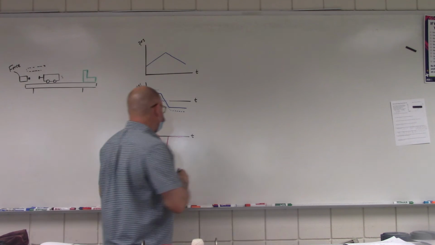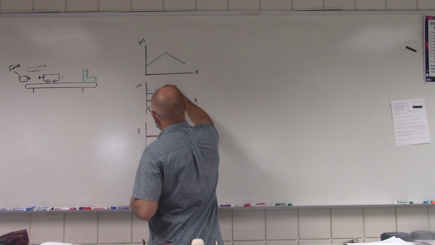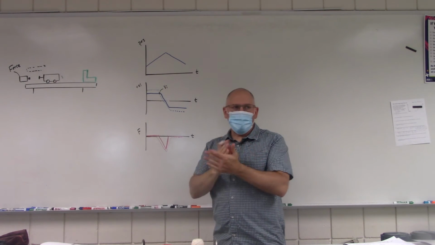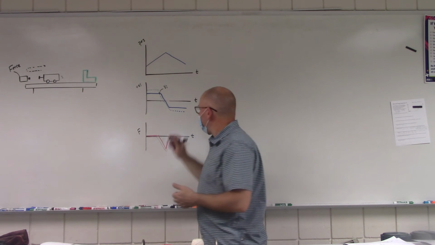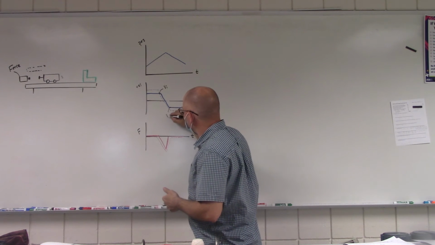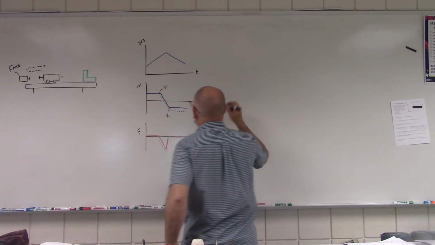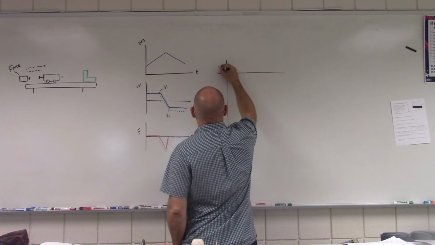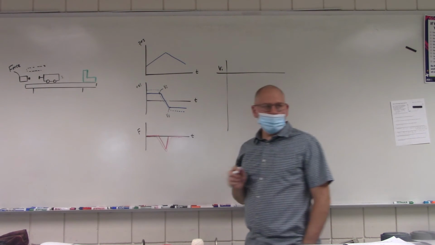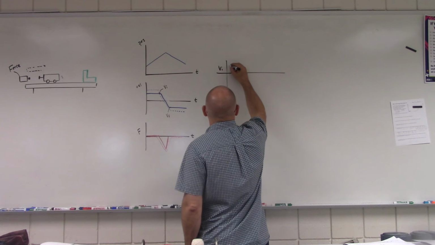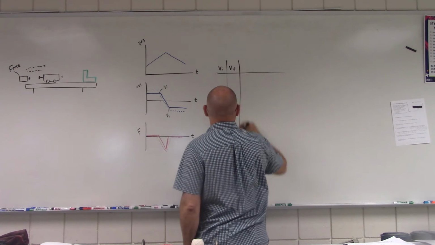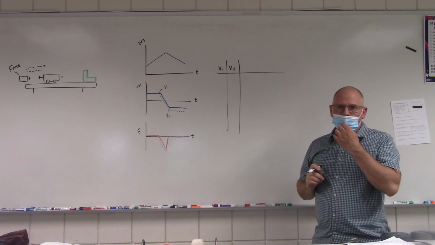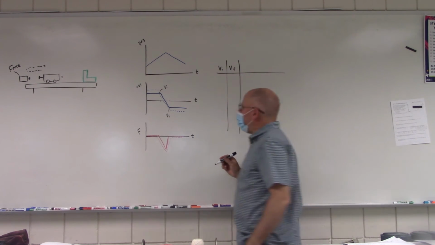First of all, this value right here, that's going to be your initial velocity. Your initial velocity is the velocity right before it hits the sensor. Is that cool? This one down here, what do you think this one is? That's the final velocity. So you're going to make a data table, and in your data table, you're going to have initial velocity. Cool? Then, the next thing you're going to have in your data table is your final velocity. Sound good?